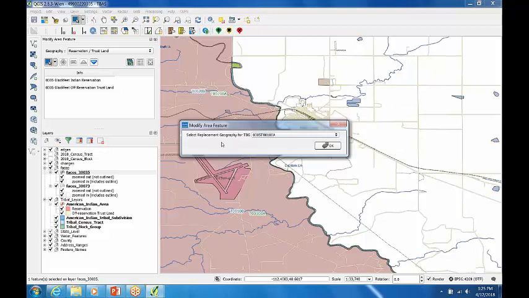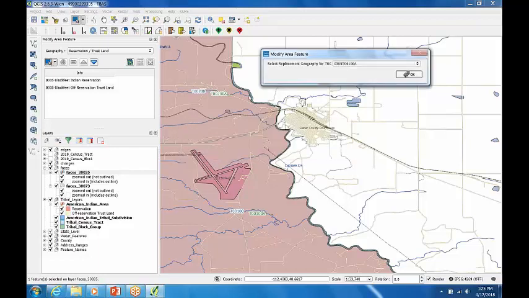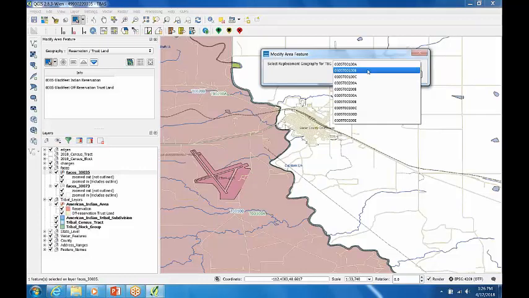Okay, now here's the difference I wanted to show you. We also have the tribal tracts and block groups. So when you're adding new area, it wants you to tell it which tribal tract. I also have to add it to a tribal tract or block group. So you will get this little note. And since I'm adding it and this tribal tract is 200, I'm probably going to want to add it to that same one. That's the one that everything around it is. So I'll select that from the drop down. There's lots of letters and numbers.